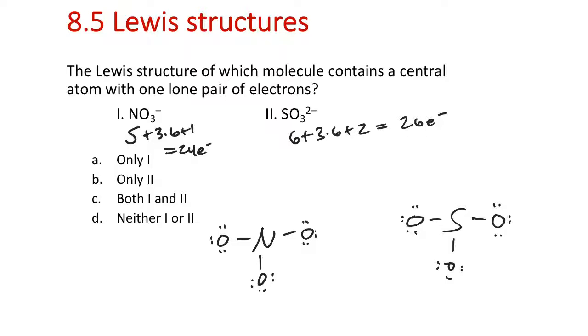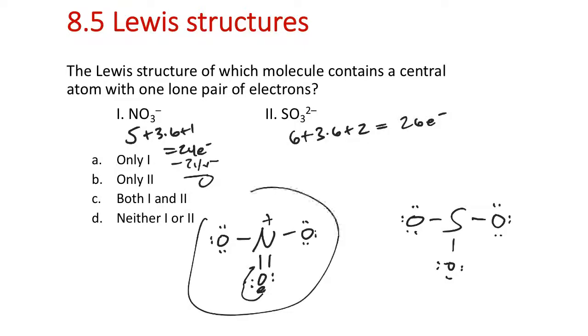Okay, good job on this one. So on this one here, we're just picking up the 3 O's on N with 24 electrons, which leaves no electrons behind for the central atom. And so then maybe we make a double bond and then lose an electron pair for our best Lewis structure. We can't expand the octet of nitrogen though, so this is the only Lewis structure that's acceptable for nitrate.